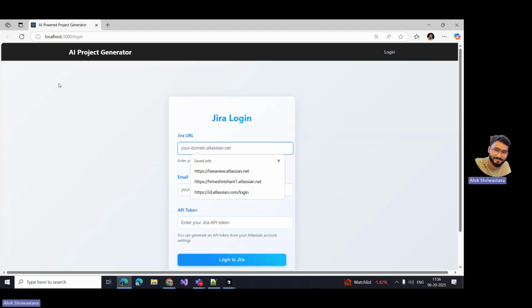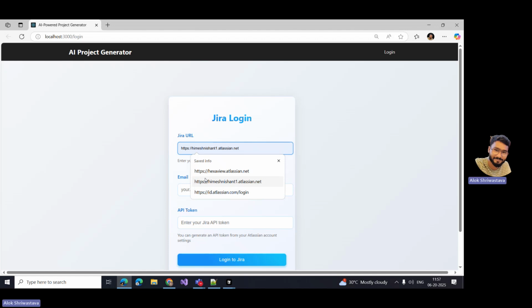When the user opens this application, the user needs to log in with their Jira credentials. For example, I'm using my Jira login. Anyone can log in with Jira credentials in this application, and it can be a different company or a different domain.